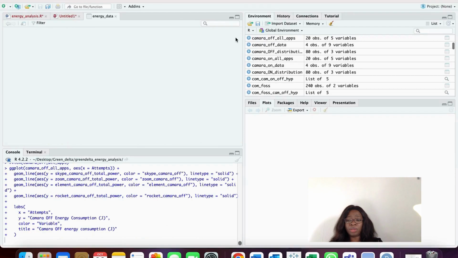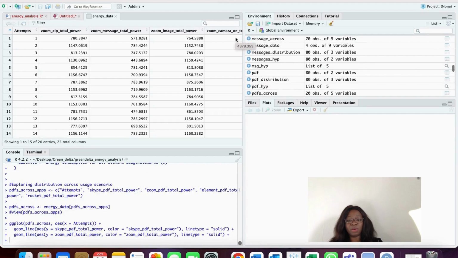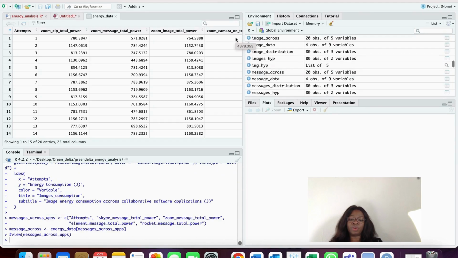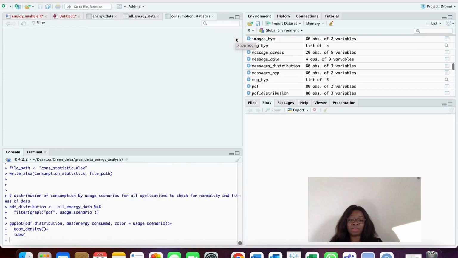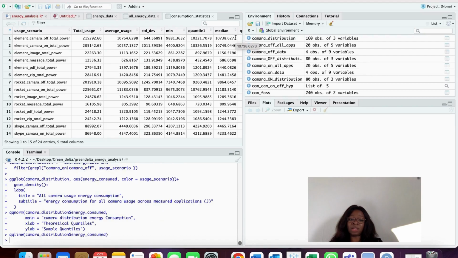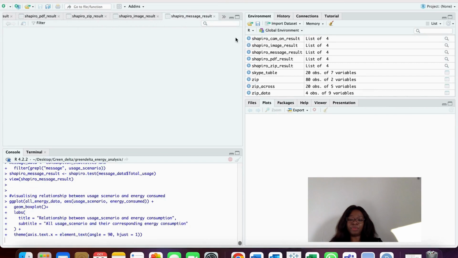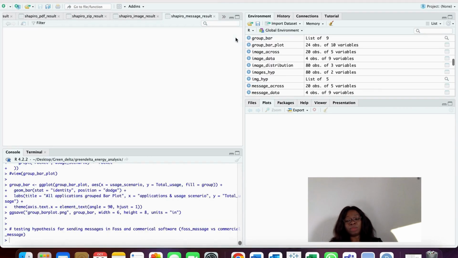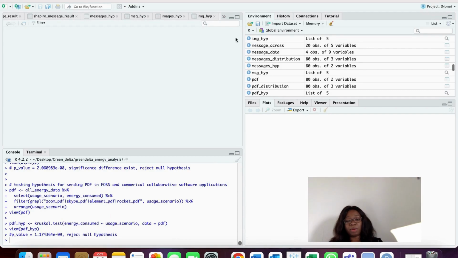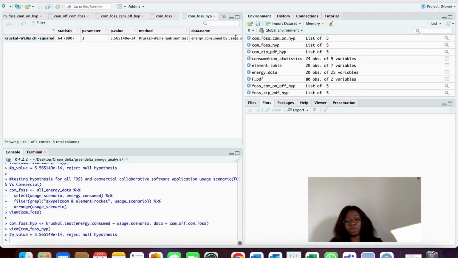While we measured, we discovered that we had an effect size greater than 0.14 for all usage scenarios, which shows that the statistical significance we saw earlier was not by chance, except for one, which is also the PDF and zip comparison in the commercial software application, which shows an effect size of less than 0.05. This also confirmed what we saw earlier from the Kruskal-Wallis test analysis.